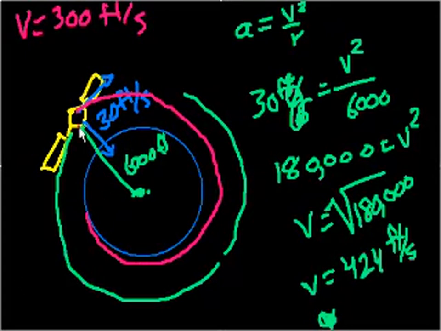And another way to think about what the required velocity is, you have to go fast enough so that you're always falling in. But every time you fall in, you want to go, in this case, to the right enough so that you're still the same distance away from the center, so that your distance from the center never changes if you're going fast enough.